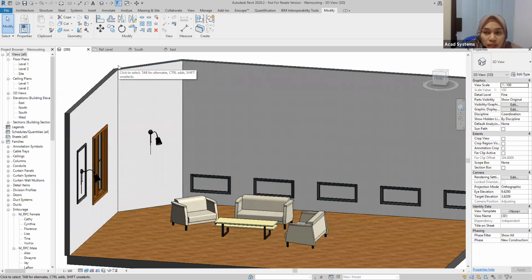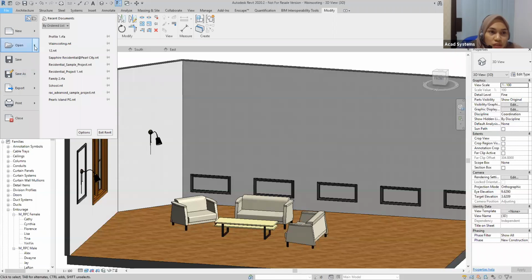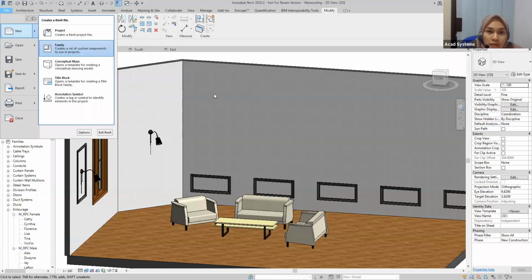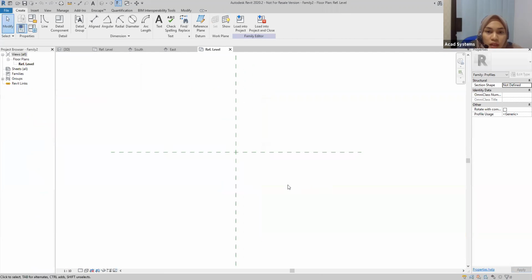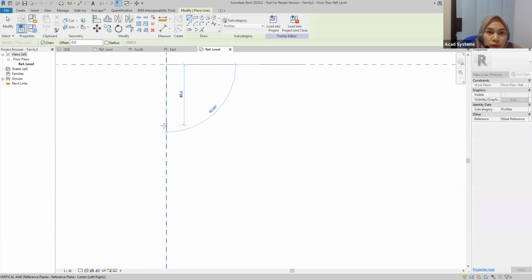So it is possible. What we need to do is, when we make a new design, that means we need to make a new profile. A new 3D profile means a new family. So just the same process, we just need to create a new family, and same with the profile, open, and here I'm going to do a simple one.